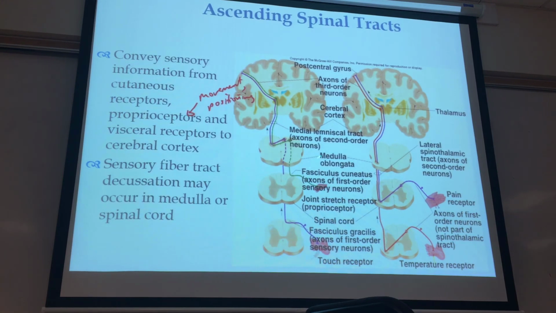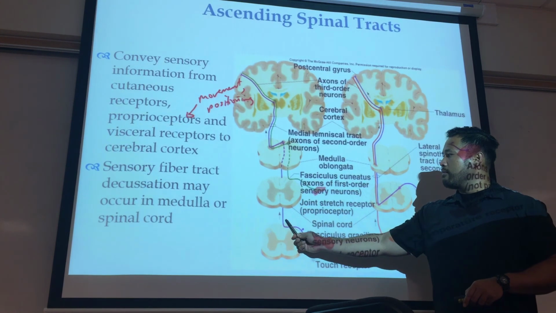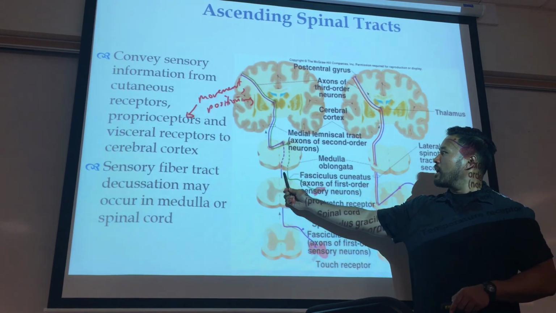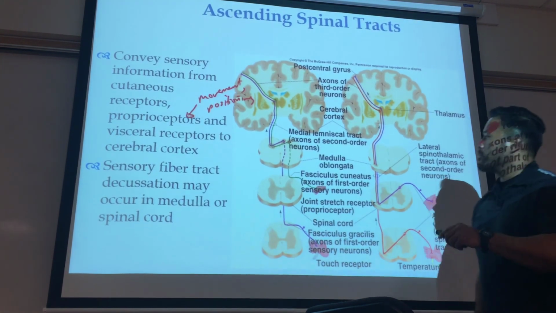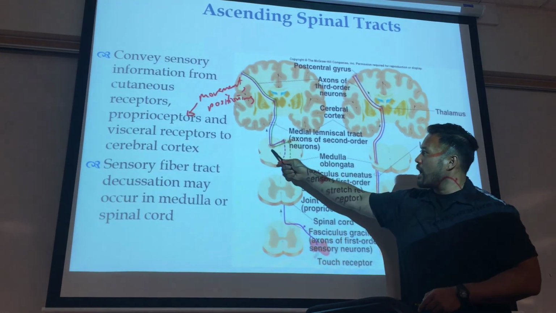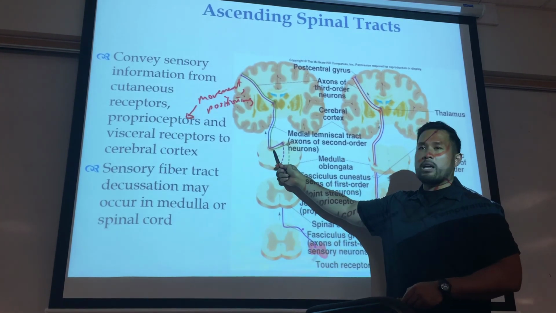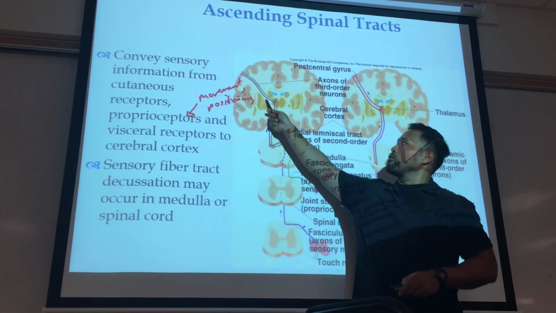And here what we're looking at is comparing and contrasting the left side versus the right side. On the left side, you can see sensory information traveling up the same side and crossing through the medulla oblongata that you can see here on this particular slice. It crosses over, and anything that was on the right side of the body crosses through the decussation of the pyramids.